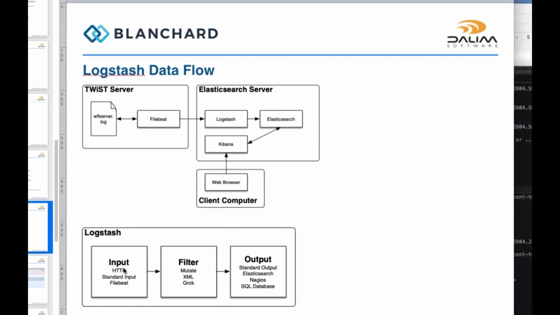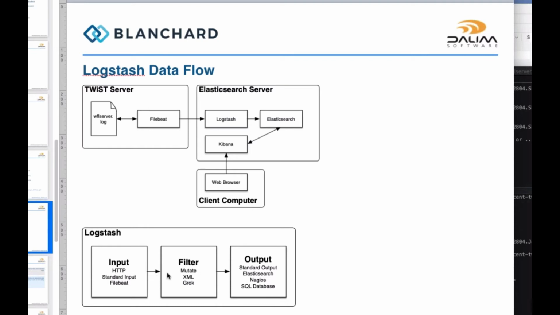Now within LogStash, there are 3 main steps we need to go through: input, filtering, and output. LogStash is a utility made by the Elasticsearch people, but it's by no means limited to just Elasticsearch. For each of these steps, you can choose different plugins to do different things. So you can have input that comes from FileBeat like we're doing. You can have input that comes from standard input on a command line. You can have input that gets curled to some HTTP port somewhere, whatever you want there.